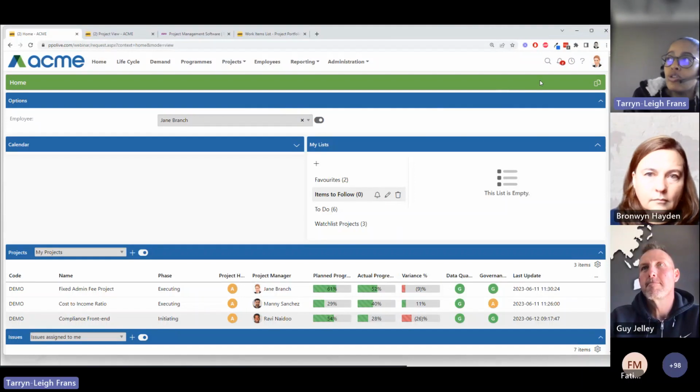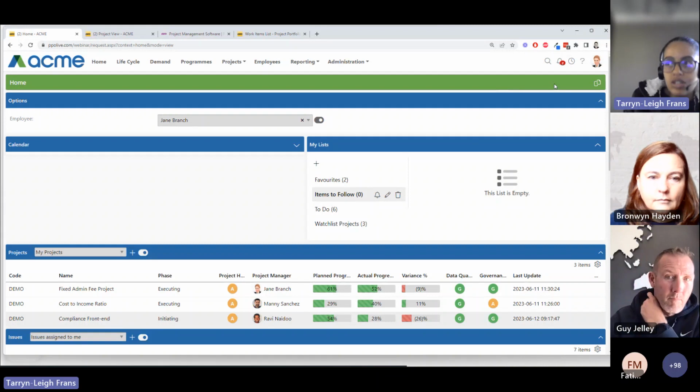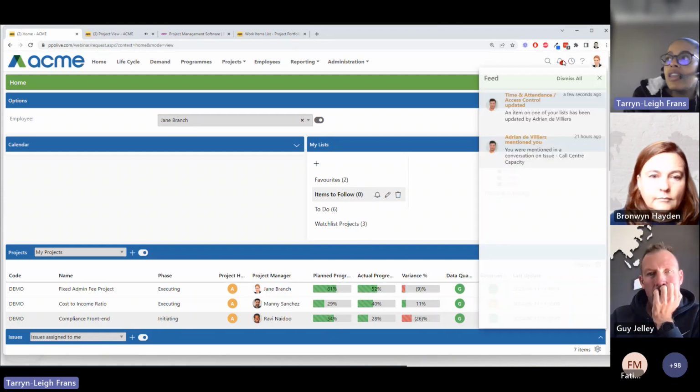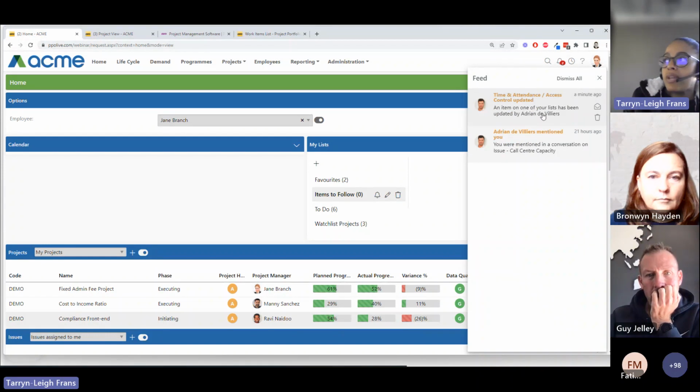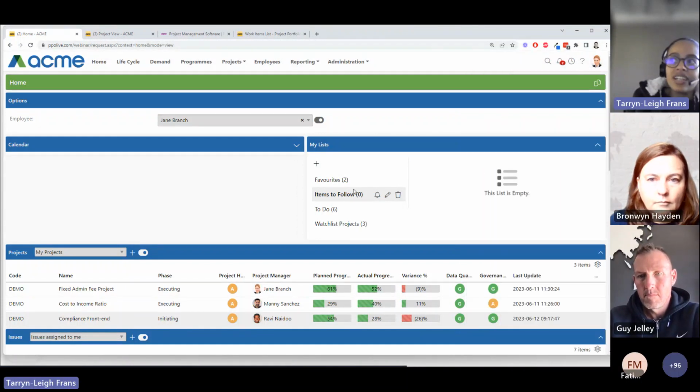And very soon, you can also change your business rules to not just be limited to email, but also to send to your feed. So when a new item is updated, a new item is added, those things can come to you via your feed. And there you can see there's a couple of changes that are happening here in my list. Here was an example of an item that I needed to review. I used to mark this item as unread, but now the easier option would be just for me to create a list. It was my review list or items to review.